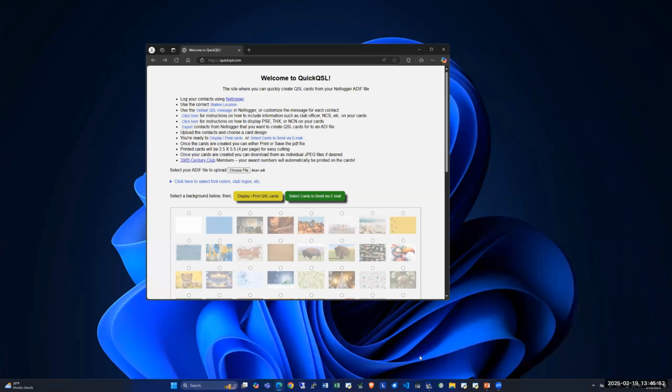For Debbie and I, there's a program that I wrote that we use to create the cards and to do some other things. And it's actually the same program that we use for the QSL Bureau, the DX Bureau.